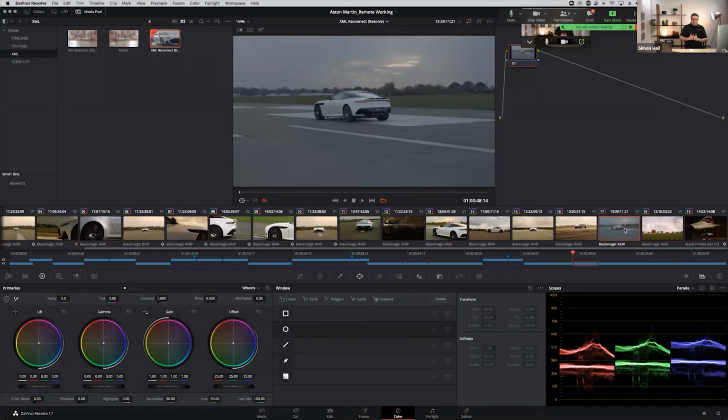But then what will happen is they'll send that timeline to the colorist, who may have already started grading, and then they go, okay, I've made these changes, and they can just use the color trace. So color trace is used massively throughout the industry. And again, it's been really pushed with remote grading, because you're not sat in the same room. So the client makes a change and goes, right, I need all these new clips in, and using color trace is a really fast way of copying and pasting grades.